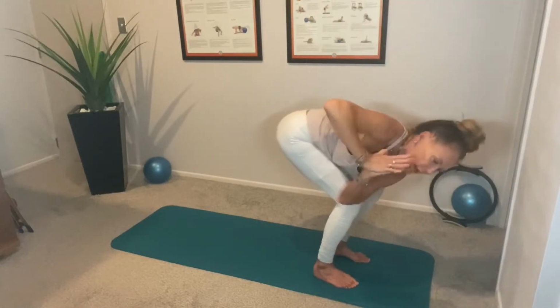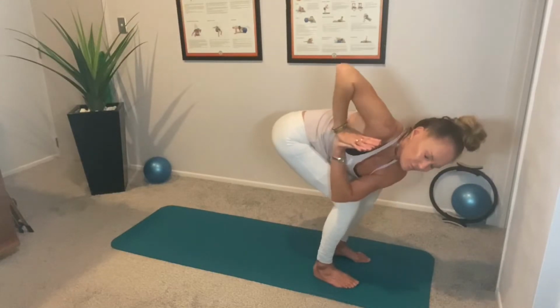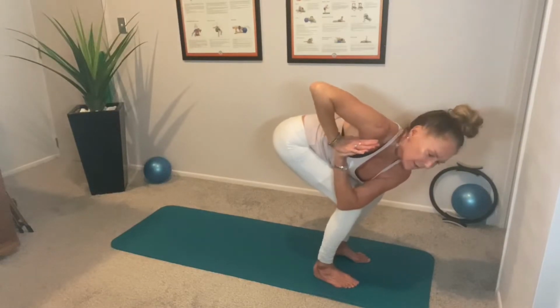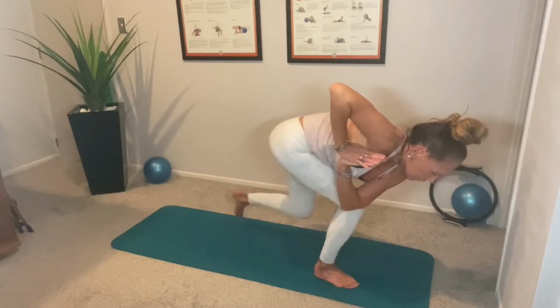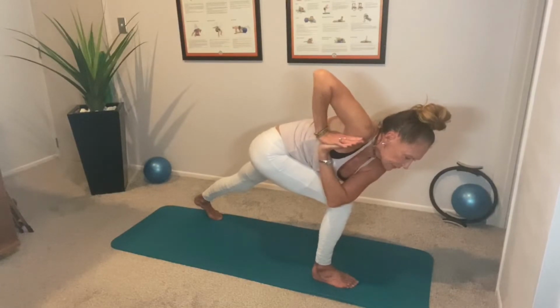Bring your hands down, rotate and turn. Drop your butt. Feel free to move to find a better position that fits you. Breathe in. Step your left leg back. Hold. Sink into it when you find it.